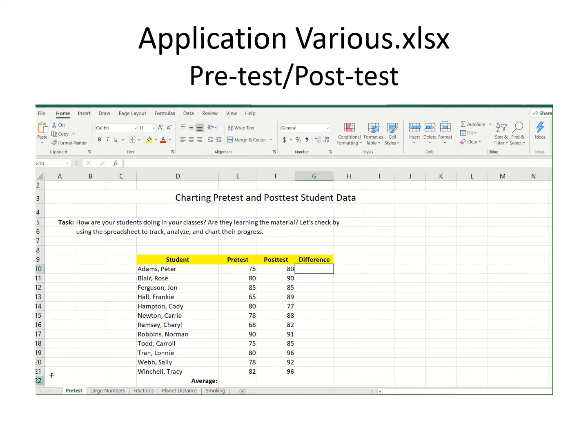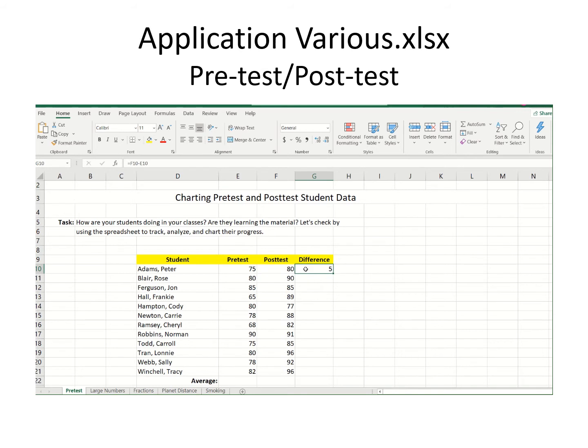And Excel makes it really easy for us. So first of all, here's the pretest. We would expect that the post-test ideally would be a little higher, so this will be the higher number ideally, but maybe not in all cases. So I'm going to do a very simple mathematical formula here. I'm going to say equals, which we have to use to start any formula in Excel. Click on the post-test minus the pretest, and I'm going to hit enter.